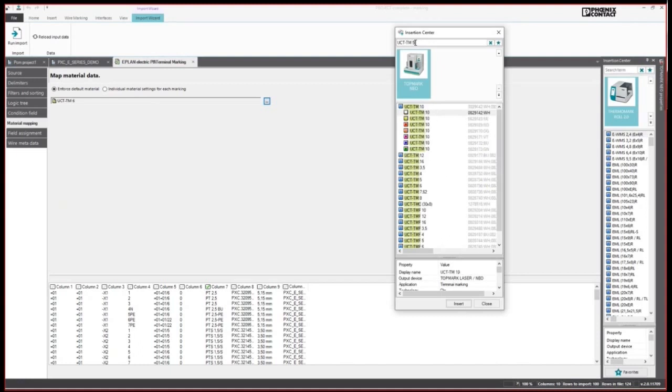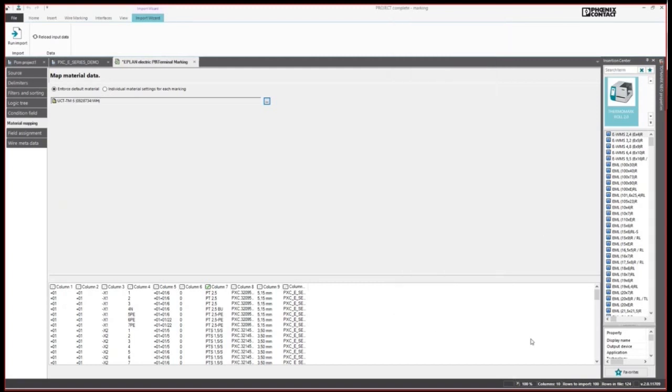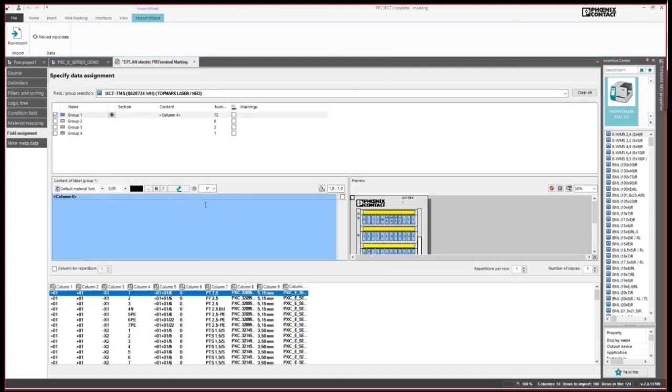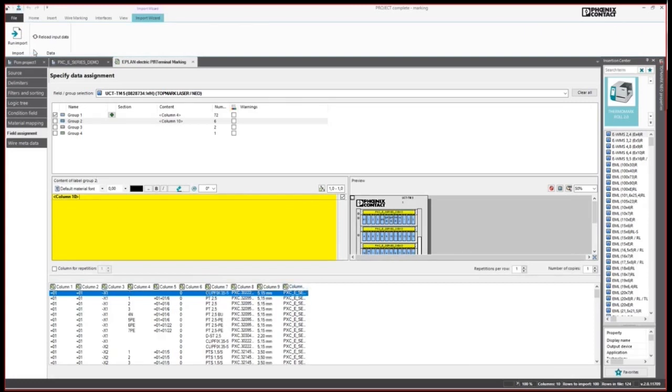But this has to be done only one time. If you do this once and save it, then the standard import configuration is saved. So now you can see I imported on this material. I check the field assignment. Right now the project name has to be adjusted, so that you say, okay, I just want to have the project name on it too. And the condition field is activated. Okay, I can save the import configuration here.